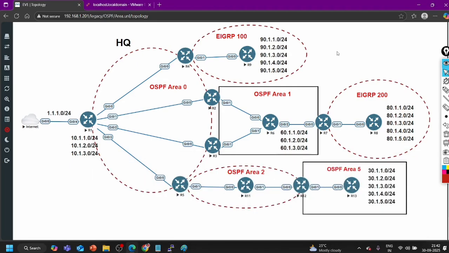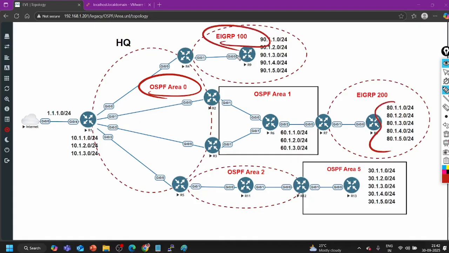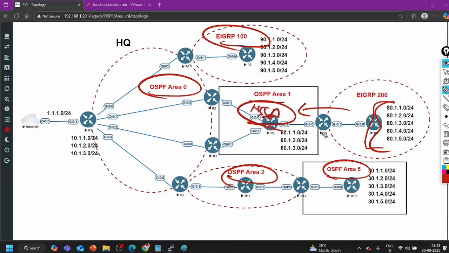One more thing is there. See, sometimes you will have a requirement. What requirement? To limit external prefixes in the NSSA area only, right? Like assume there is no user in area 0 who will forward traffic to the 80 subnets. No user in EIGRP 100 or OSPF 2 and 5. So what I want is that these external prefixes should be limited to the NSSA area. I don't want any router to perform translation, right? These routers should not translate LSA 7 into LSA 5. This is also one requirement of production.